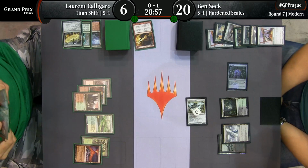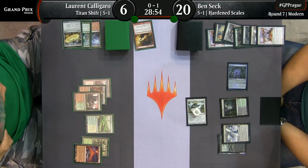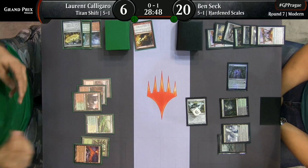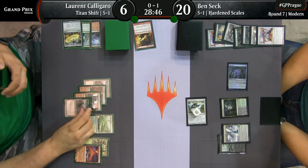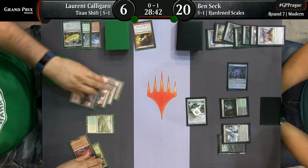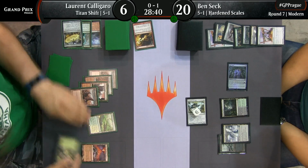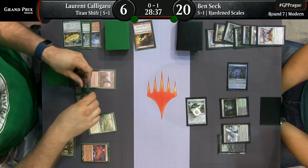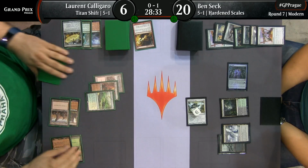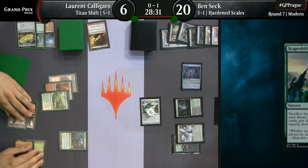And I guess if Ben draws an X creature, like Hangerback Walker or Walking Ballista, he may be happy that he still has the Citadel and the Mox Opal lying around. But he is opening himself up a bit more vulnerable to, let's say, a top-decked Nature's Claim, for example. So as things stand, Laurent Caligaro has to do something big this very turn. Yes, he is facing lethal on the next.